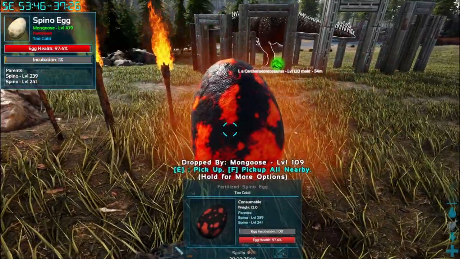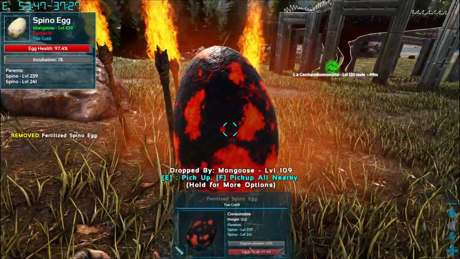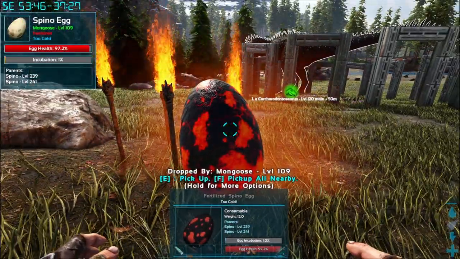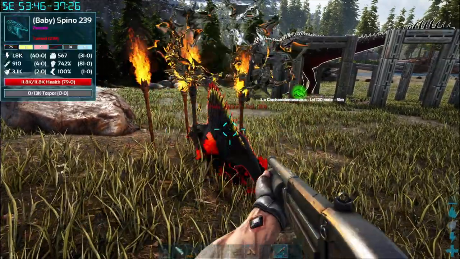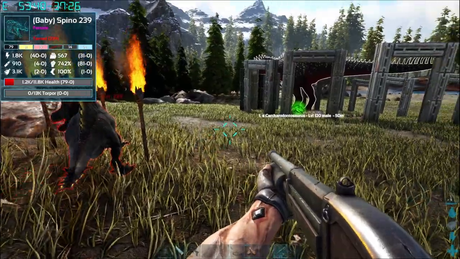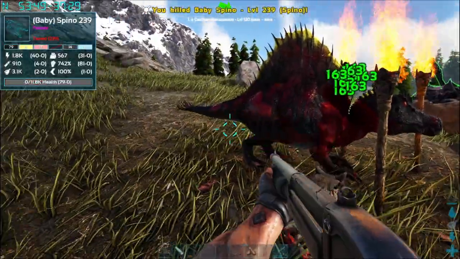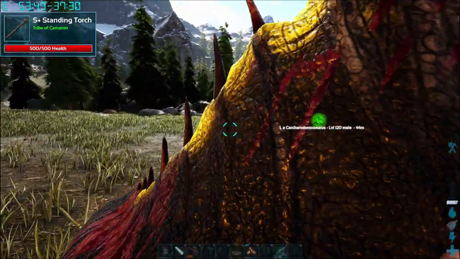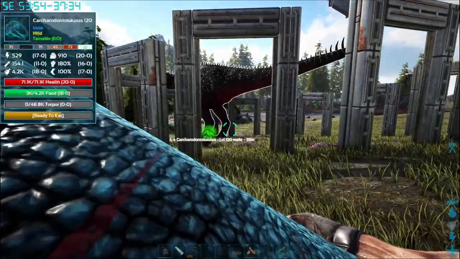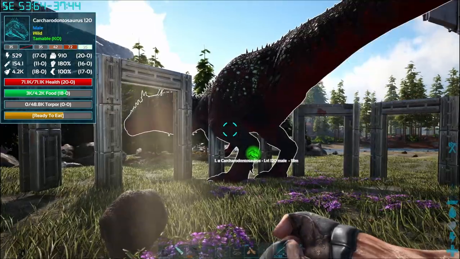Oh, it's too far away. Ignorant. Here we go. And now, another baby spino must die. Drag it over. Let's see if he starts sniffing. Yep. Okay. Come on, eat it.